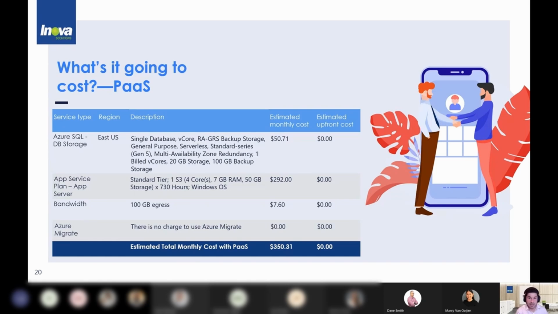It can even pause the database if an application is not being used, maybe a line of business application during the weekend when my employees aren't working. And so that immediately means savings for me in that first line. I can also run the front end of the application in a very similar manner. And of course, we can also take a look at bandwidth. Now, you may not see backup here. That's because it's built into these two services and into those two costs. And so that could save me around $50 a month.